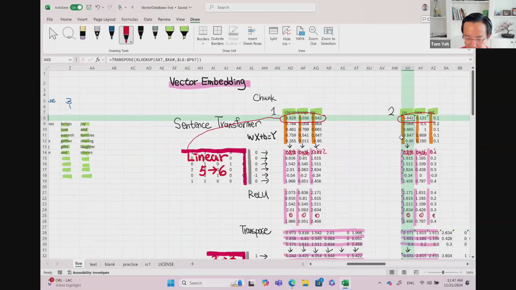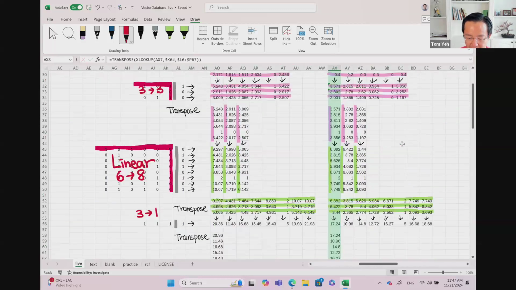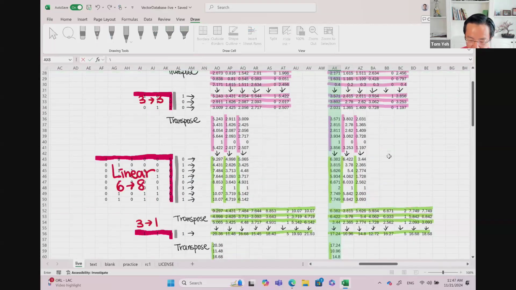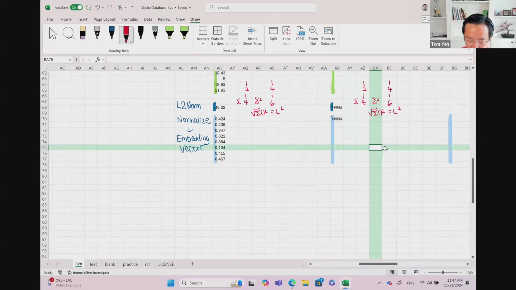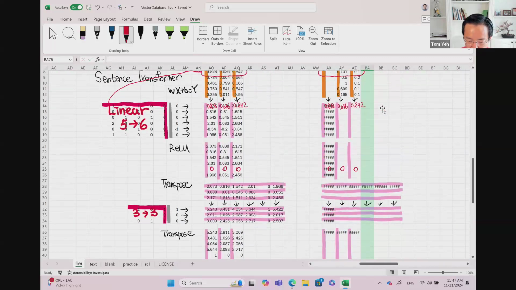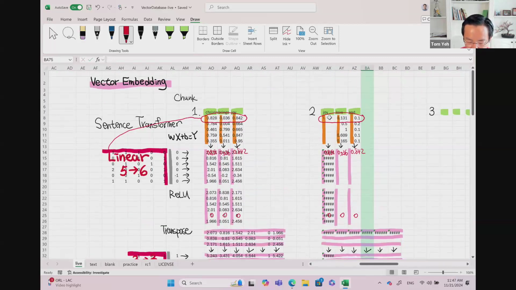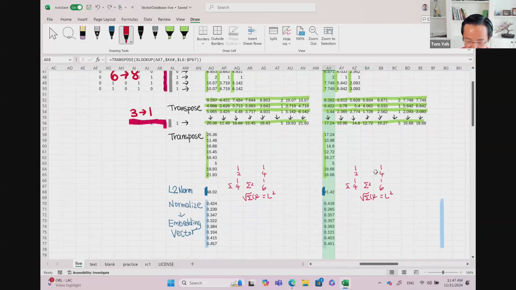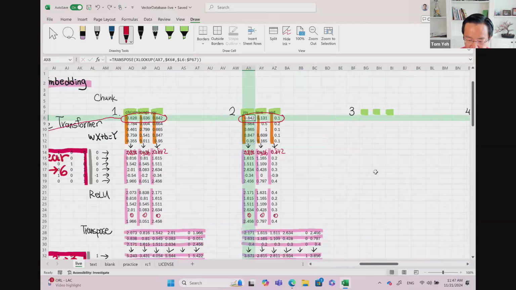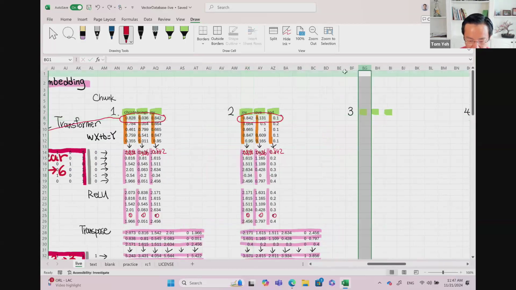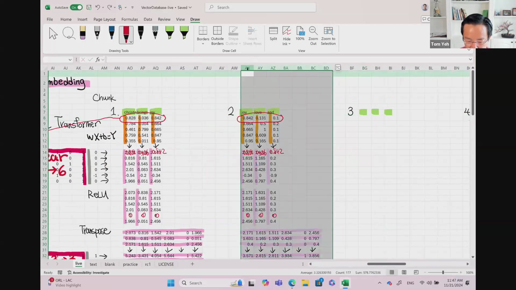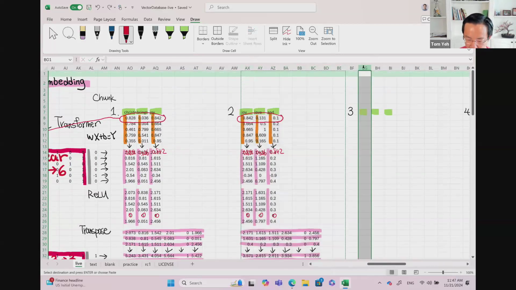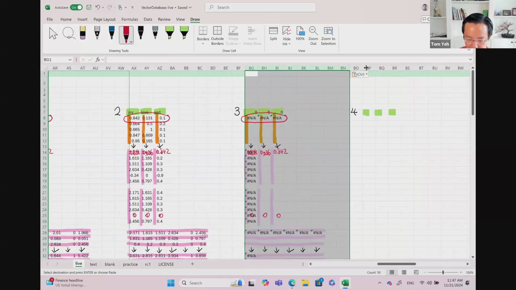Okay, now you can see that all the calculation is inherited. So I copy, and we'll get a new set of vectors here. Oh, I accidentally typed something here. Okay. All right. And then I'll do the same thing for my third one. Now select this. Did I select enough? Yes. And then copy, and then copy it again.